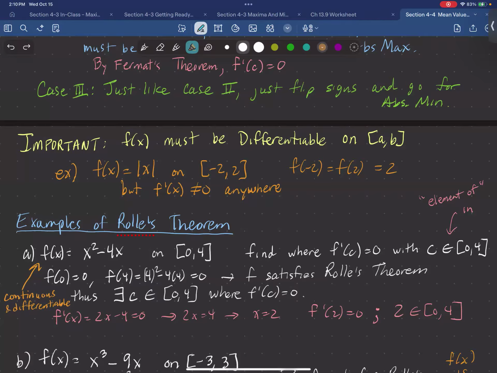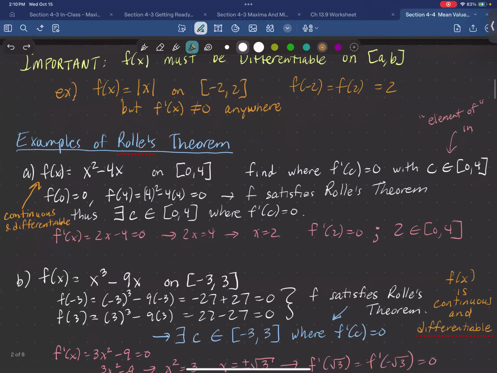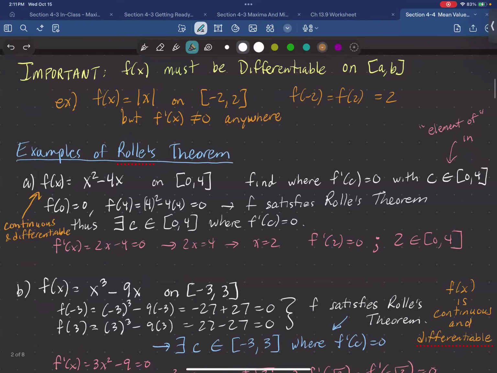All right, I'll assume you did. We start off by plugging in negative 3 and 3. f of negative 3 is negative 3 cubed minus 9 times negative 3. You clean that up, you get negative 27 plus 27, which equals 0. We stick in 3 into the function, we get f of 3 equals 3 cubed minus 9 times 3. 27 minus 27 also equals 0. f of x is a polynomial, which means it's continuous and differentiable everywhere, and that's what I stated over there. This means it satisfies Rolle's theorem. There's a c in there.